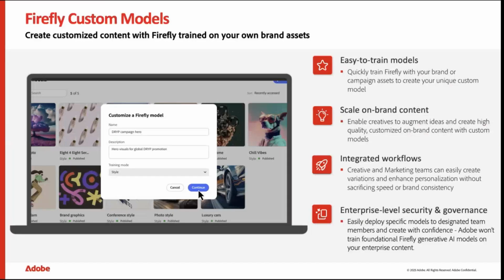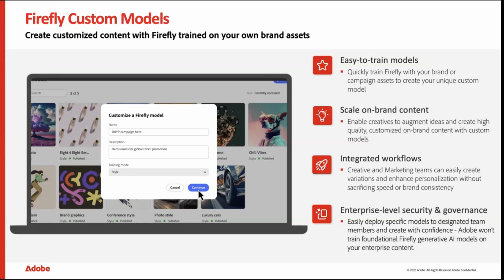Now, Firefly custom models is extremely simple. Your customers would definitely sound like this: if you start having conversations on the lines of how you are creating on-brand content or how you're creating various illustrations today, you will have responses from them that generative AI is great, but I want on-brand imagery. So you talk to them about custom models.